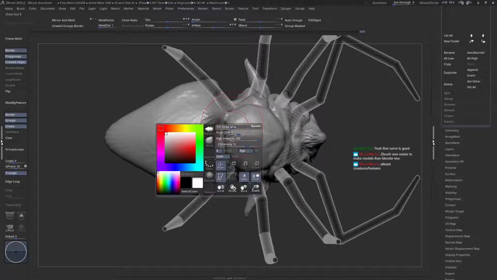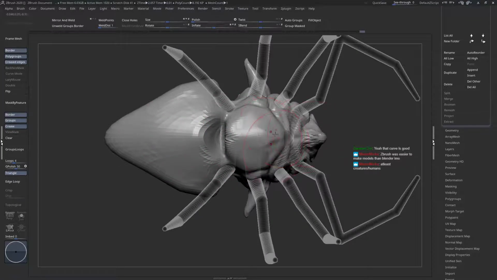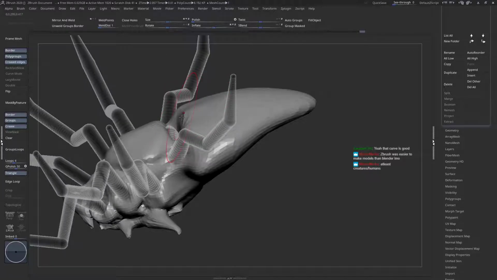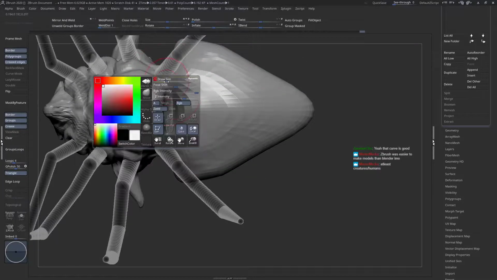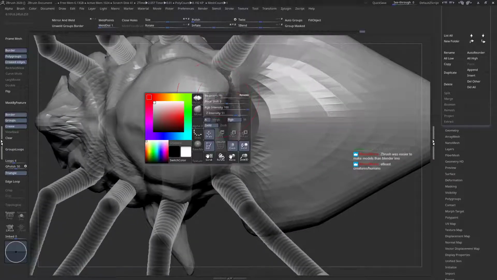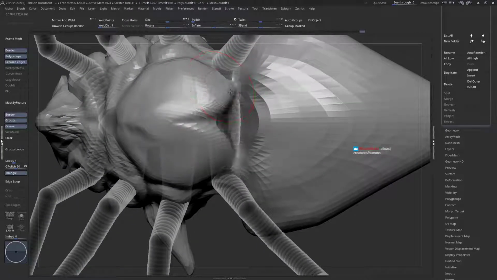Break this out into abdomen, thorax, and I forgot what that is. It's just the head. 6th grade biology. What can I remember from 6th grade biology? Not much.